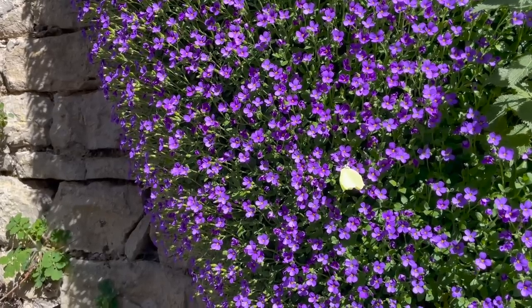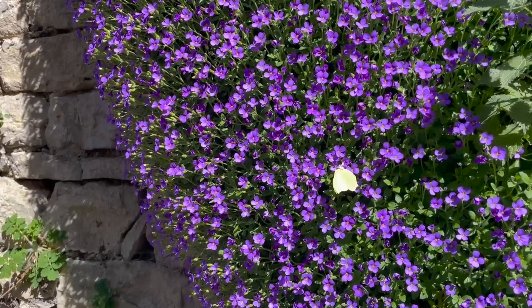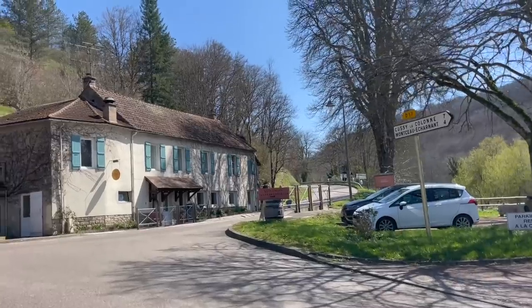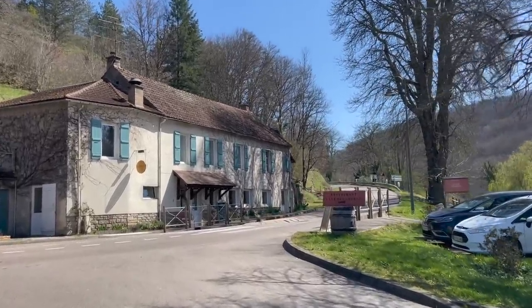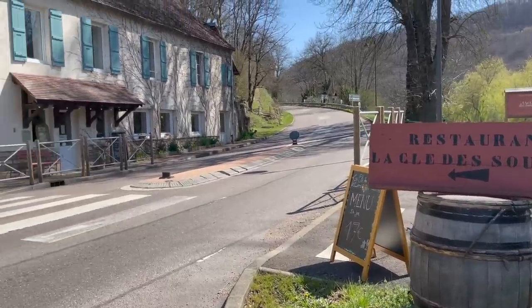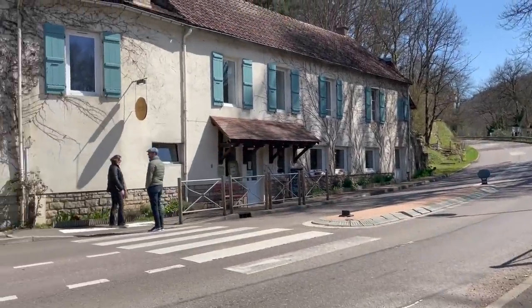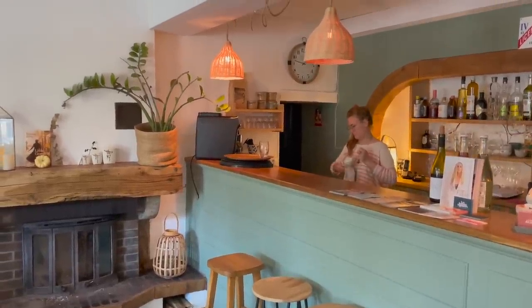And so we spent some time with them and did a really nice walk around the village and then decided to try the restaurant that I know is there and I've wanted to try it for such a long time. And we spontaneously decided to go there together. It was actually almost closed and we were the very, very last people. So they let us in, which was wonderful. It was such a nice experience.